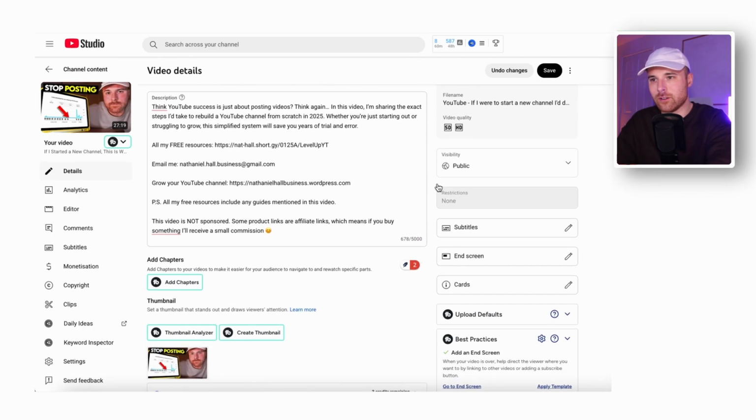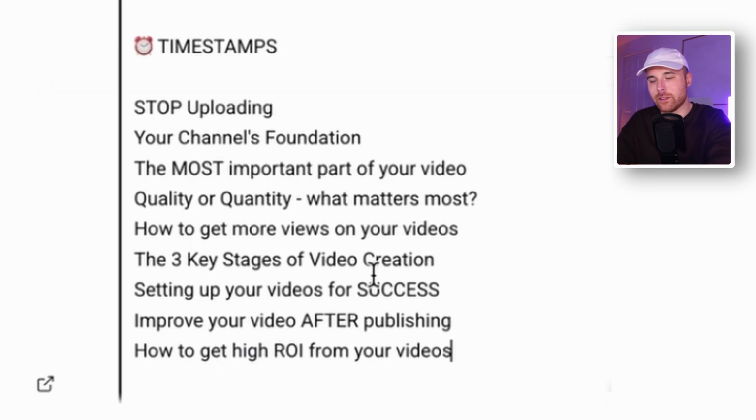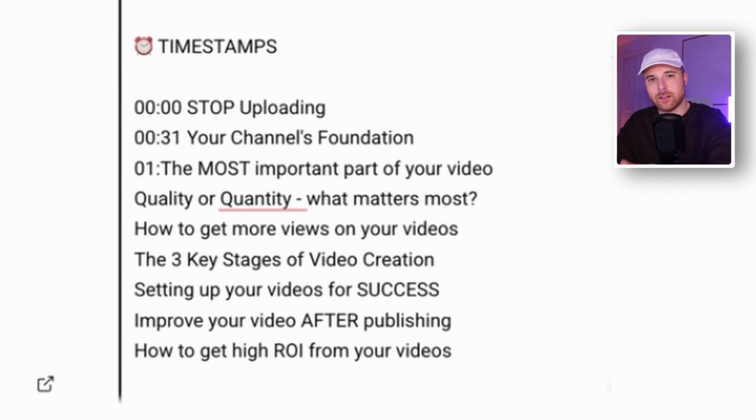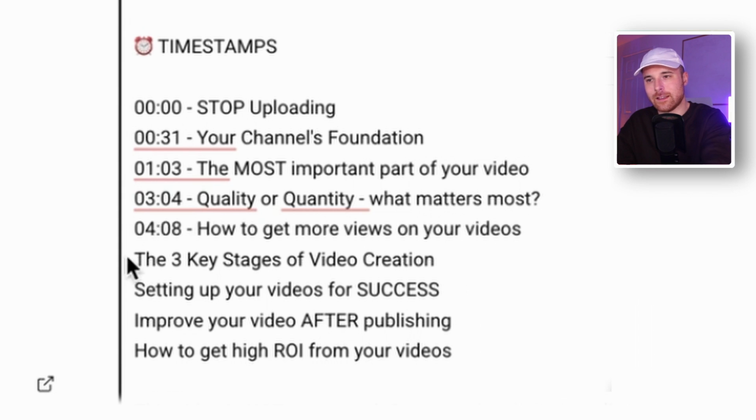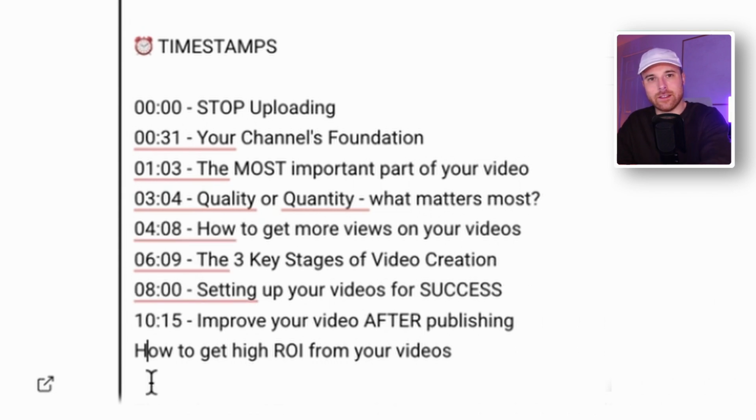So here's how to add them in the right way. You head to your video's description and add a list of timestamps, but make sure that you start with 00:00 as your starting point. Then you need to include at least 3 timestamps in ascending order, but make sure that you keep each section at least 10 seconds long.